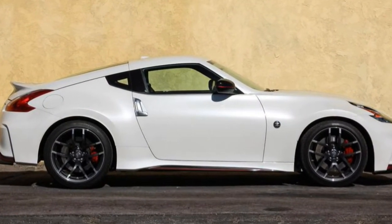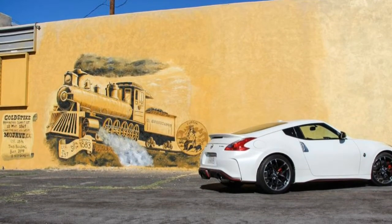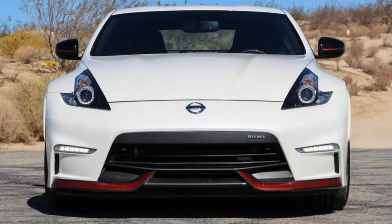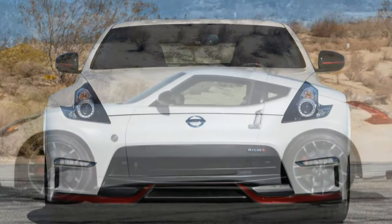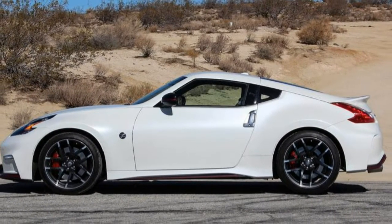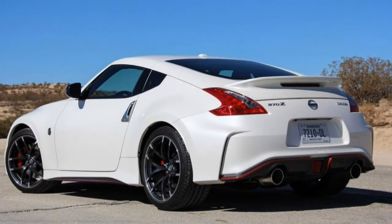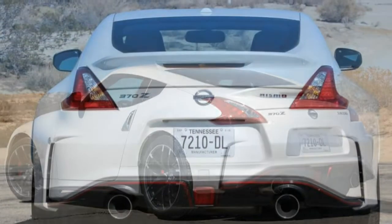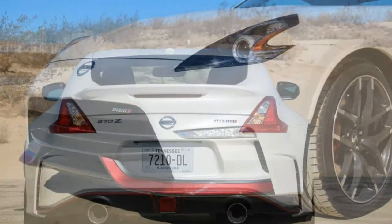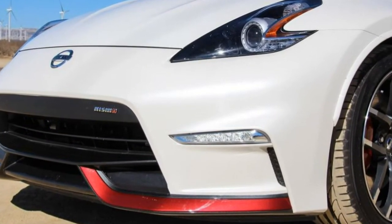That very reality has prompted Nissan to introduce a new self-shifting version of its track-oriented Nissan 370Z Nismo for 2015. This comes as no surprise, as some 60% of Nismo 370Z buyers choose the optional paddle-shifted 7-speed automatic. Still, we sort of savored the fact that the Nismo Z's high-output 350-horsepower 3.7-liter V6 heretofore was offered only with a pleasingly meaty 6-speed manual transmission.